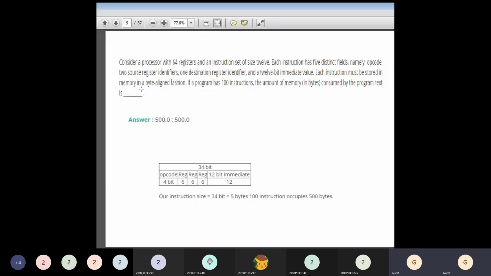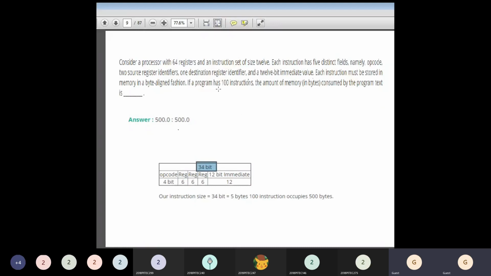So 2 source registers plus 1 destination register, that is 4 bits plus 3 times 6 bits, and then followed by a 12-bit immediate value. If you add all these together, you will obtain 34 bits. So each instruction will occupy 34 bits.